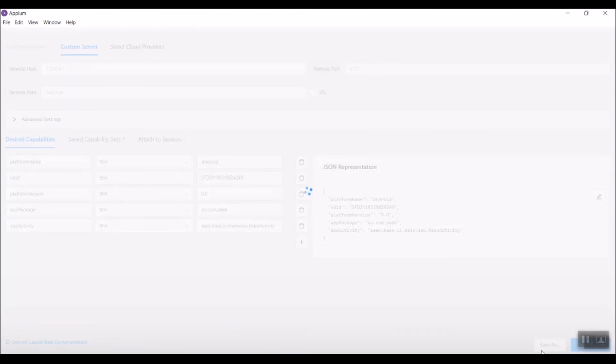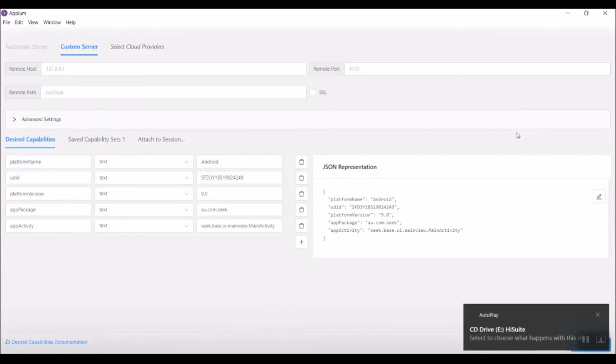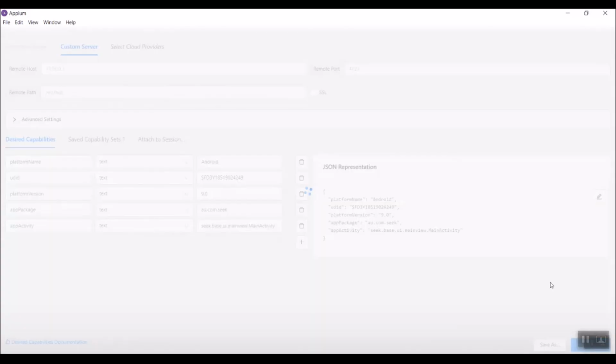So it started, it's going to locate our app. We can see our device on the left hand side. From the top down you can see the device is attached now. It's going to connect with our real device and find the app by the value which we have provided. So it started locating the app from our real device. Let's wait for that.